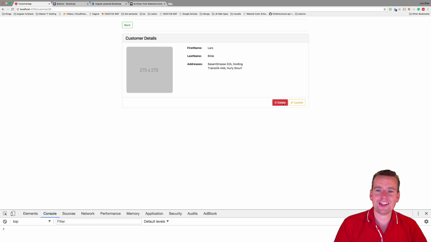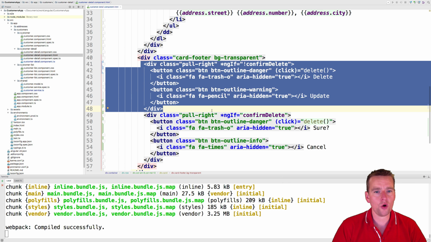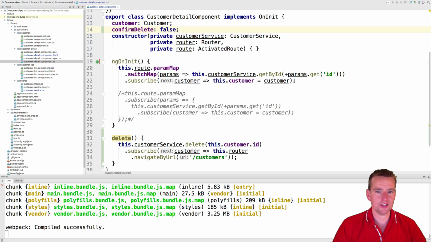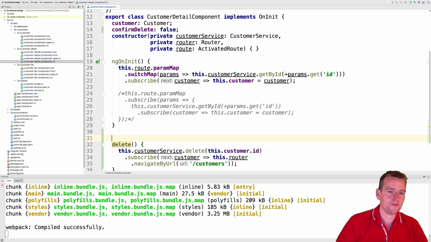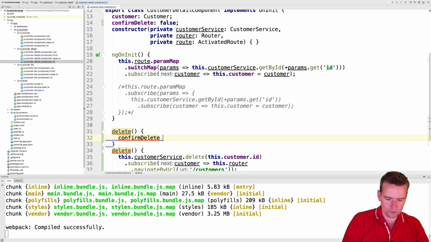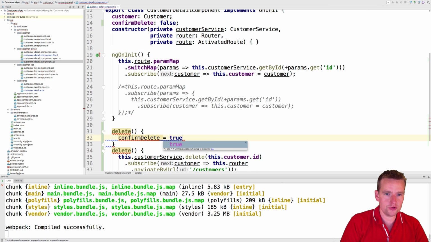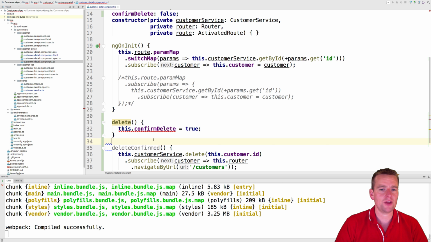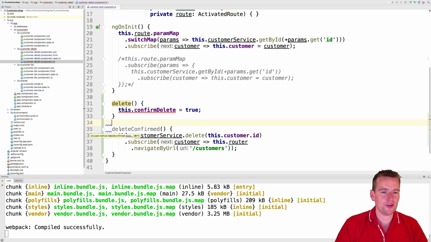Now what I want to do is, when I click this, I don't want to delete it. I actually want to open up the confirm delete instead. So all my delete is going to do now is call, let me copy this, the Boolean value right here and set that to true for now. Equals true. And of course you need the this keyword in front of it. And I'll call this one delete confirmed instead of delete. So when the delete is confirmed, I'm going to call this one down here.